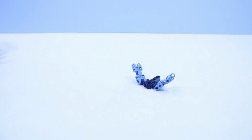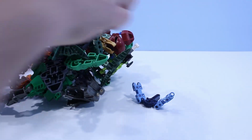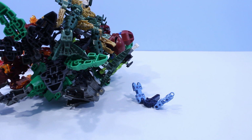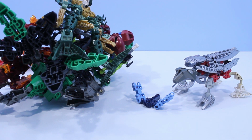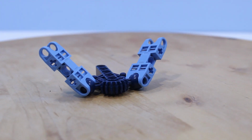Size comparison-wise, here it is next to a bunch of figures that I normally compare things to. And the Dermis Turtle. Yep. And there you have the Acid Fly.